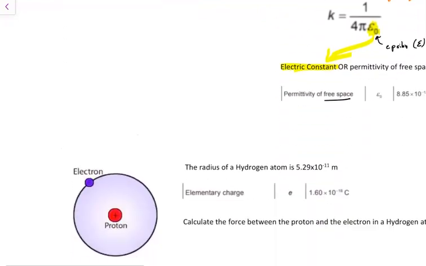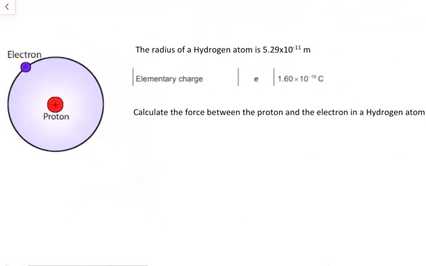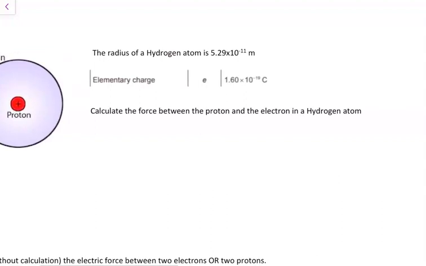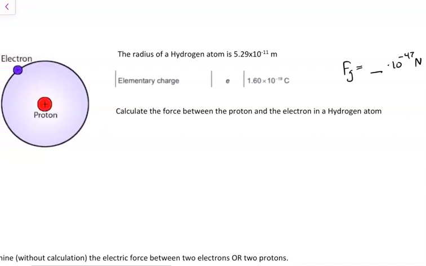So let's go back to our example problem. Before, I solved for a gravitational force, which I remember was something times 10 to the negative 47th newtons. And I was like, whoa, that's really, really small. So let's try to calculate the force between the proton and the electron using our electric force equation. We're given the charge, the elementary charge, which we know is going to be equal and opposite for a proton and an electron, and we're given the radius here. So we just need to solve using our equation.